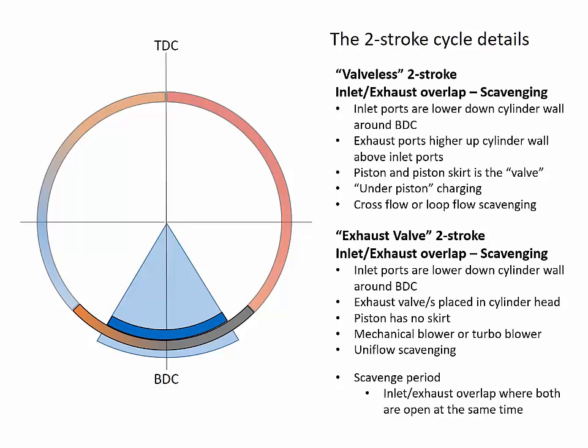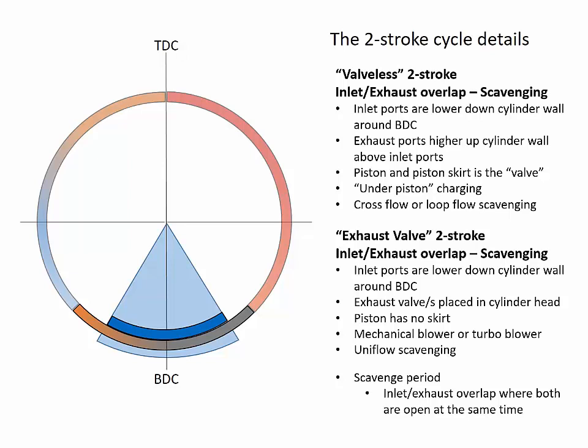Where we have an exhaust valve, this is built into the cylinder head. There is still a certain amount of overlap. The diagram doesn't really change that much. However, in the construction of the engine, there's only inlet ports in the lower part of the cylinder liner, again close to bottom dead center, and then the exhaust valves are actually placed into the cylinder head itself. In this case, we don't need to keep exhaust ports closed, so the piston has got no skirt.